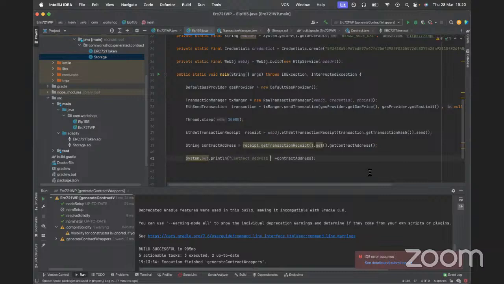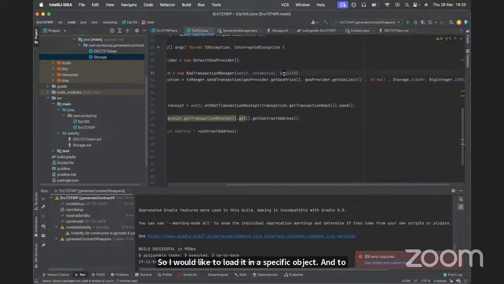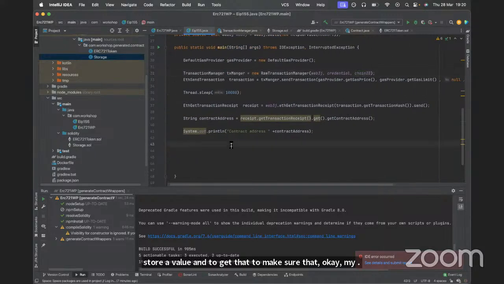Okay, and what else would I like to do? I would like to load it in a specific object and store a value and get that value to make sure that my EIP 155 transaction was successfully executed.